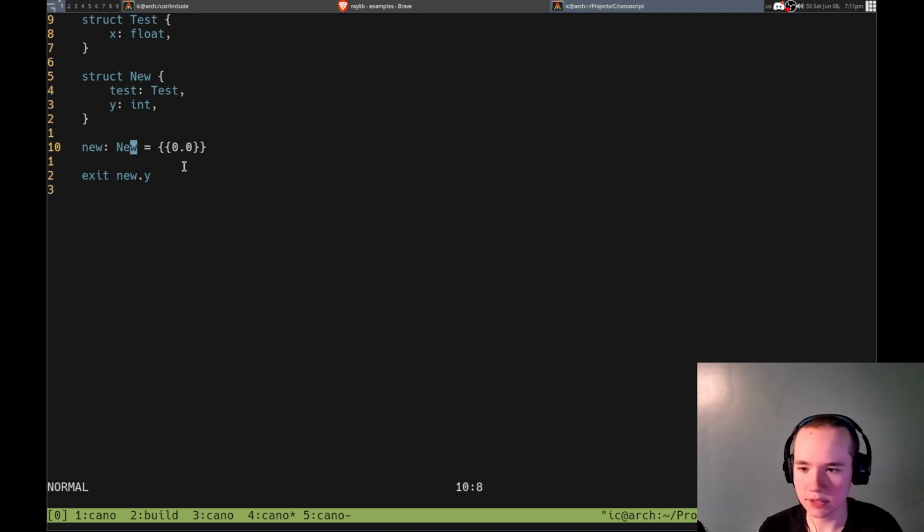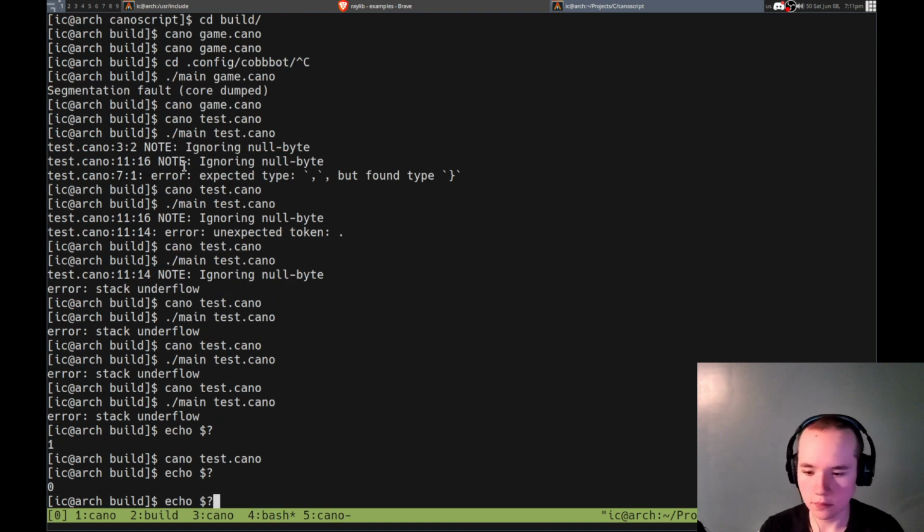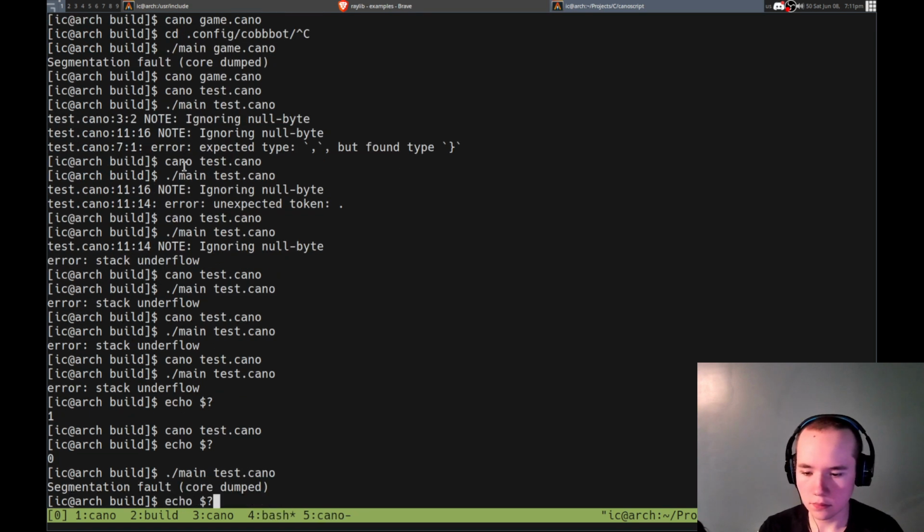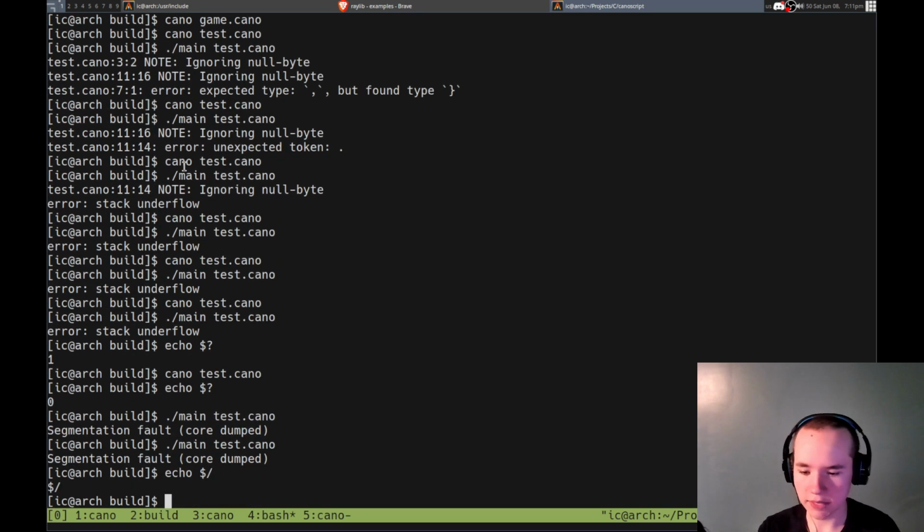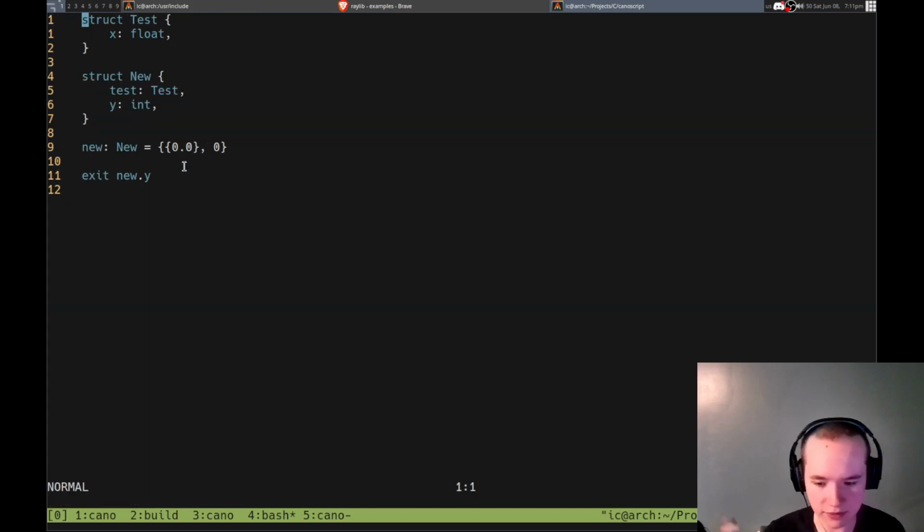What if I set this to 0? Right, then it's set. So that is close. Right, so this is what the issue is. It is referencing other structs, which creates an issue. So that is what I'm going to have to fix.